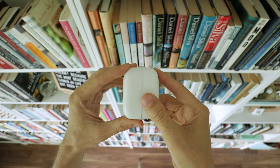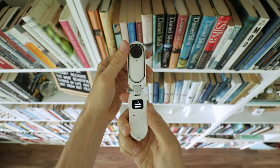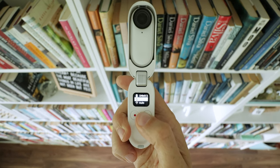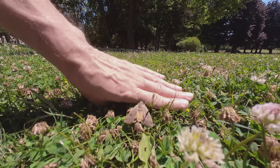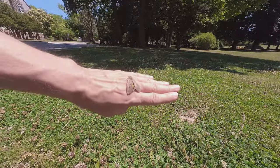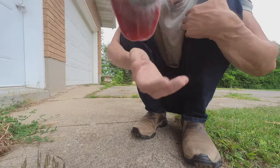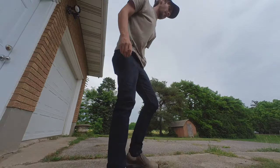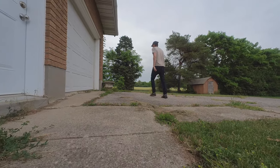The best thing about the new case is that it's a wireless remote control with a tiny little bright OLED display and quite a powerful and perfectly intuitive user interface. It's this remote that totally transforms the usability of the Go 2. There's no more guessing. Have I pressed record or have I actually stopped the recording? Did I take a video or was it still in photo mode? Am I going to get home and find that half the footage I thought I'd recorded is actually missing? Those days are over because now the display tells you when you're recording, what mode you're in, and lets you change the settings without needing a phone.